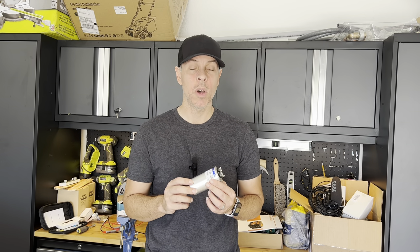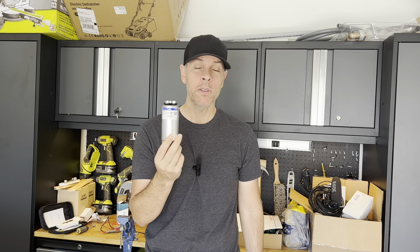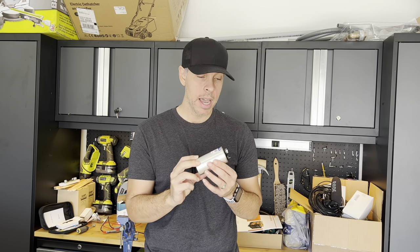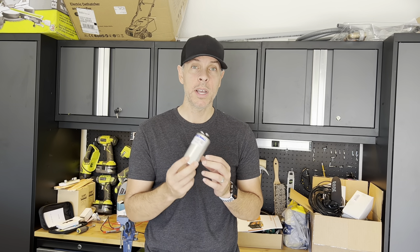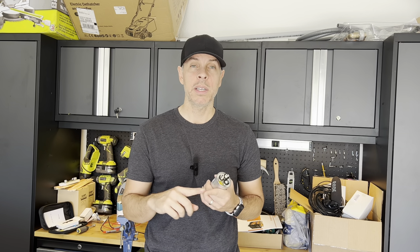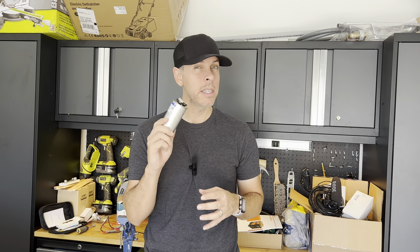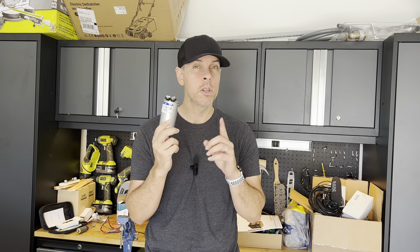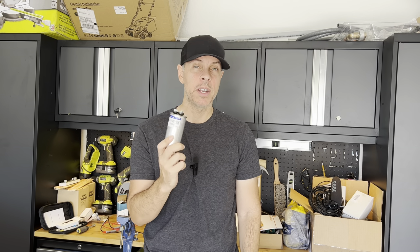Lucky me, I keep a spare capacitor at my house for each unit. I just replaced it and it's very simple to do. I'm gonna show you how to replace it, how to test it, and how to be safe doing it. There is a little risk, but if you are careful you can do it yourself and save the night — even in the middle of the night.